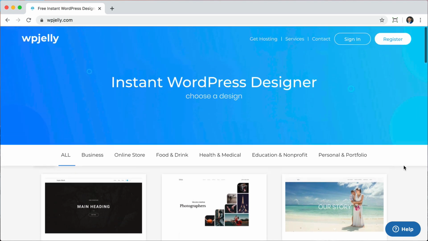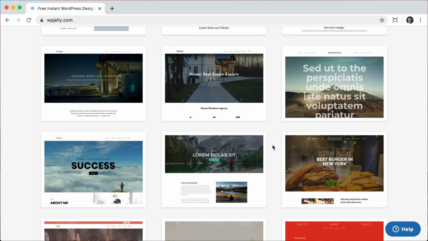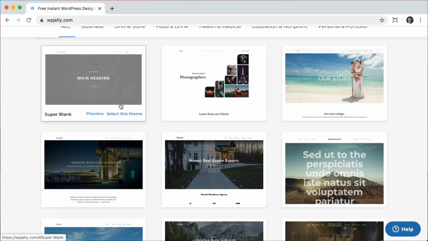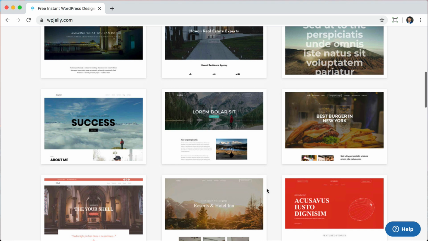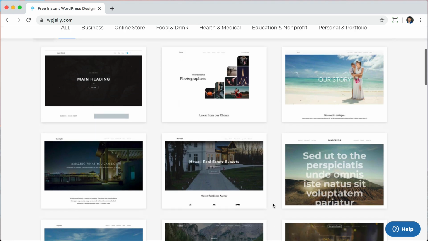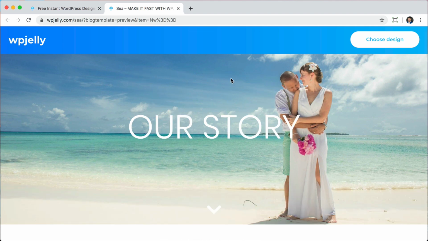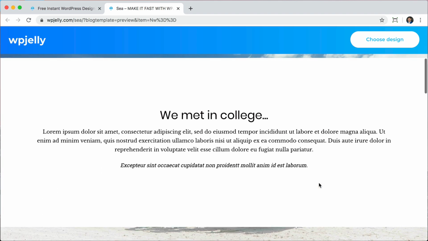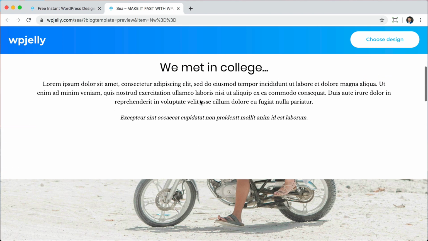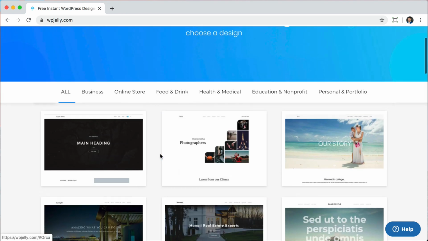So with WPJelly, the way it works is instead of having to configure and set up and do all those settings, WordPress is already set up and configured for all these templates. And these templates are just kind of like to help you get started, but they don't really matter because you can change them into anything you want. So if I grab this template and I want to turn it to look exactly the same as the Apple website, you could literally turn this so that it would look exactly the same as the Apple website. This is just kind of like a starting ground, but you can change it to whatever way you want. The same thing goes for any of these.